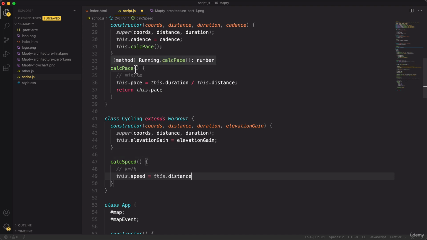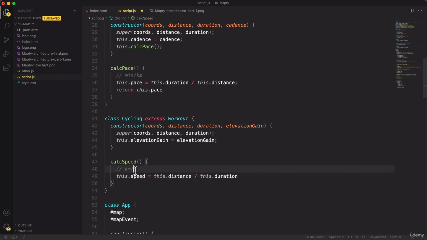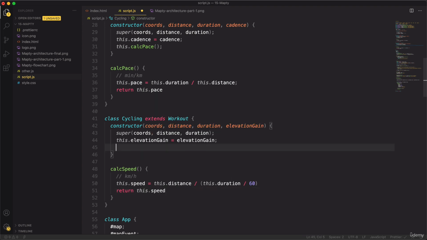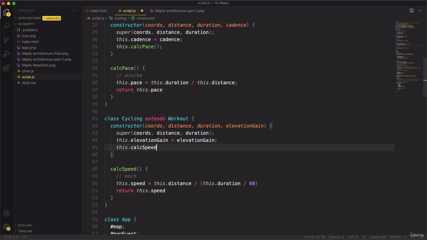So the speed is basically the opposite of the pace: this one is duration by distance, and this one is distance by duration. However, this duration is not in minutes but in hours, and therefore we need to first divide it by 60. Then we can also return this.speed, even though right now that's not yet necessary, because we are simply calling it right here and we don't need the return value at this point.